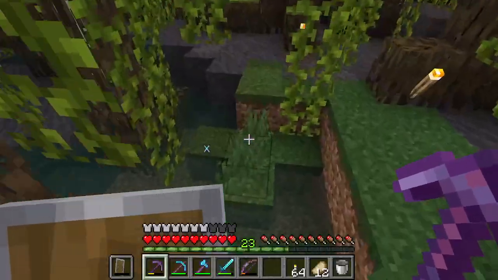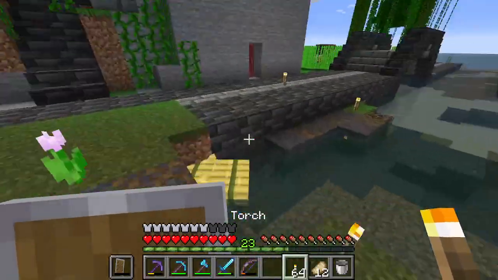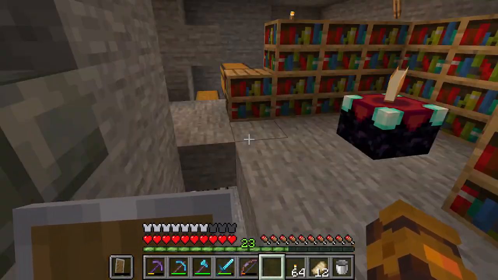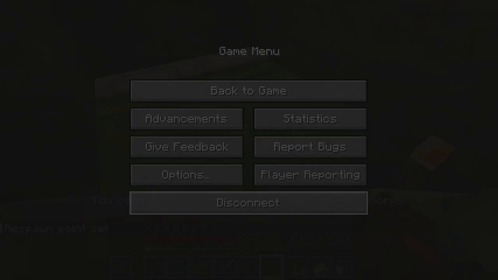I need to figure out how to get the square off my screen. Oh, damn. Tomorrow I'm gonna take my meds and I'm gonna actually get that slime farm done. Oh, I just needed to press F2, apparently. That's random. Alright, I'm gonna end now.